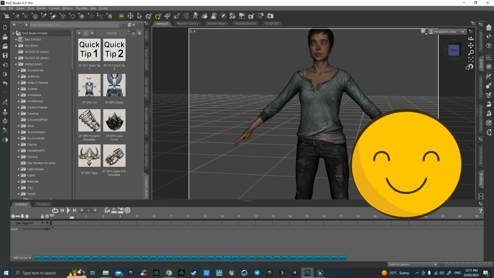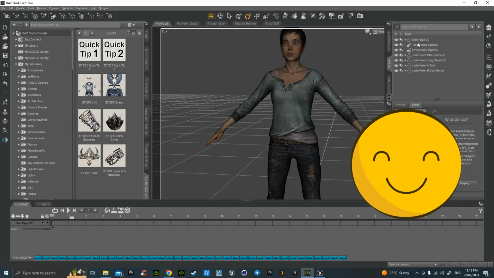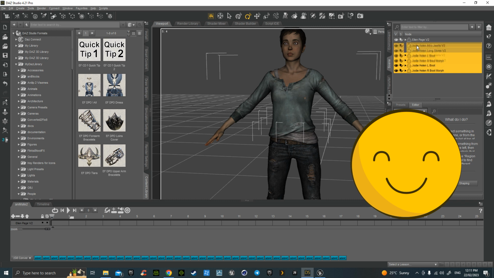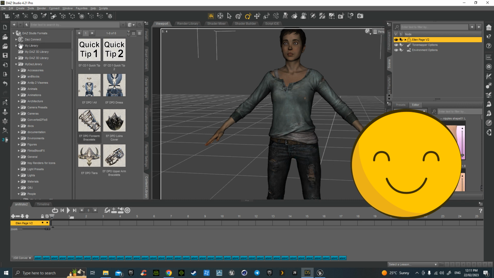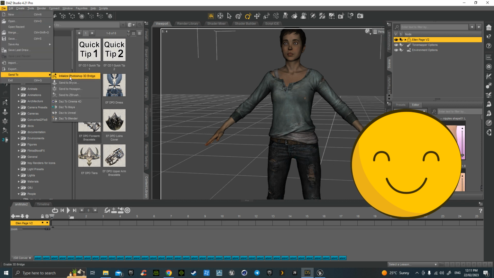So I've got her clicked. You've got to make sure that everything is grabbed under the main person. I've got that one ticked there, and then I'm going to go File. I'm not going to bother with any more. She's going to be an NPC, so she doesn't need to do anything. If anything, you might change the smile.